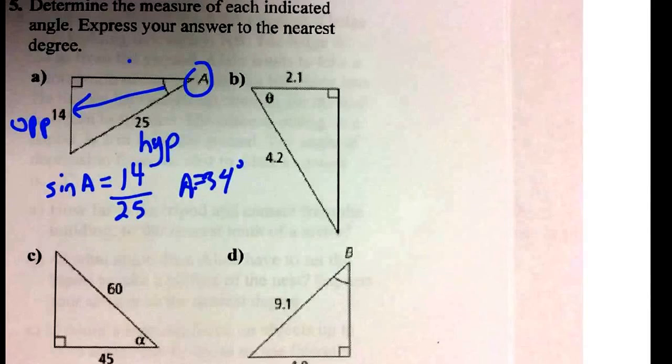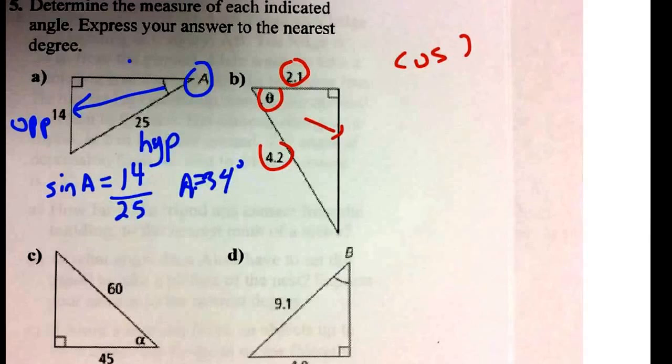Okay. And then let's just do a couple more to make sure we got it. So for this one, let's look at angle here. So our opposite, we don't know, so it's not going to be opposite, so that means it has to be cosine. So our cosine is adjacent, 2.1, over hypotenuse. So it works the same way. So we have cosine of the angle would be 2.1 over 4.2.